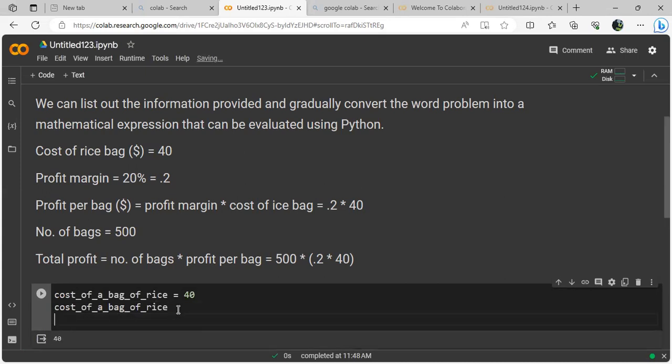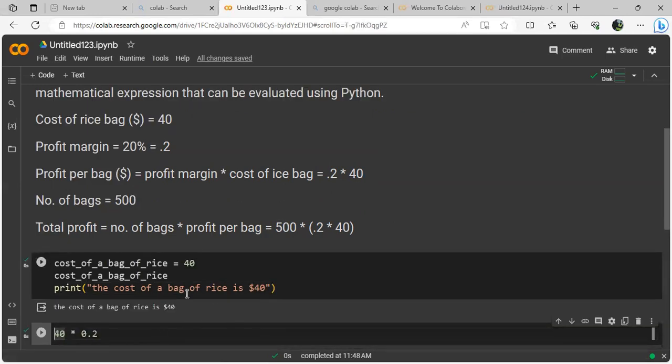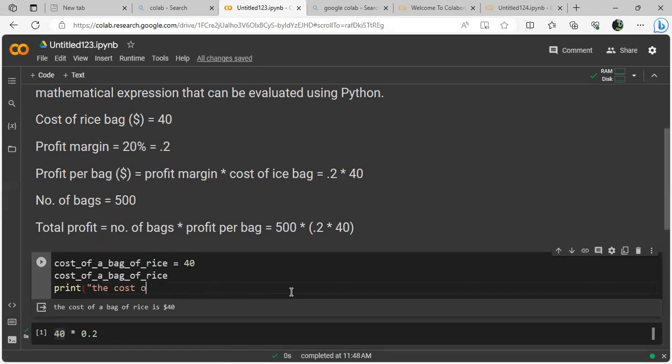Then I can now create maybe another statement, since I want to add the unit value there, that prints the cost of a bag of rice is maybe something like this, and then $40 or something. Okay, but there are different techniques we can use to input it, but it cannot be imputed here when we're still doing the operation.